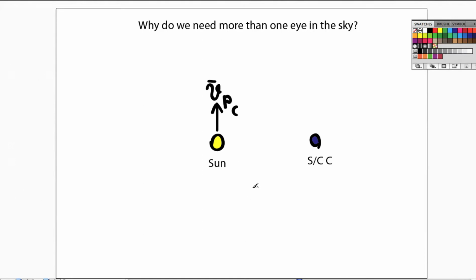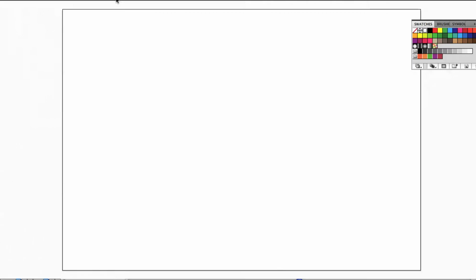Okay. Now, what is the problem here? Well, let's first discuss a little bit the concept of projection, and let's use a projection operator to discuss this concept. The projection operator. Here we go. What this thing does is it projects three-dimensional vectors to a plane of sky of the observer. So let's draw again.